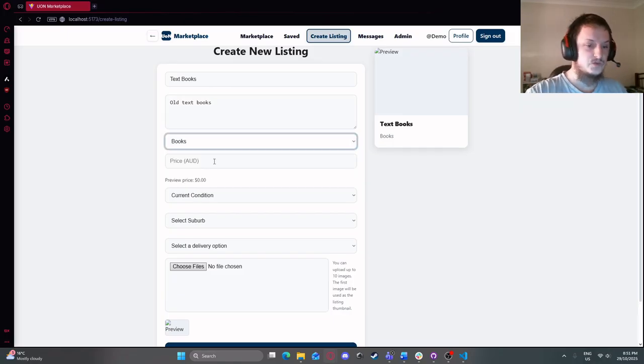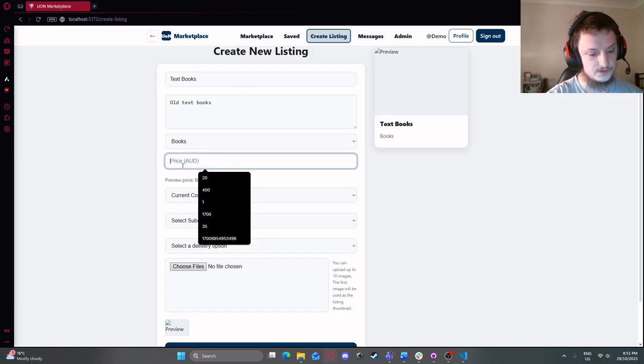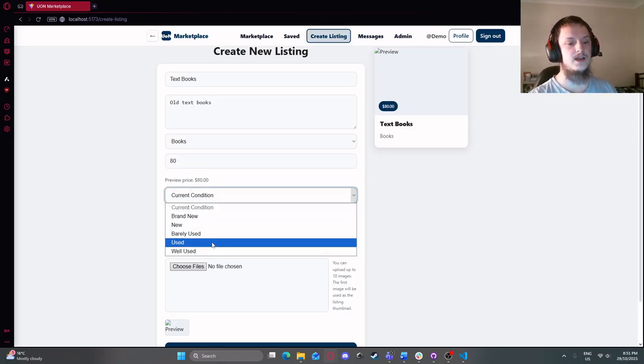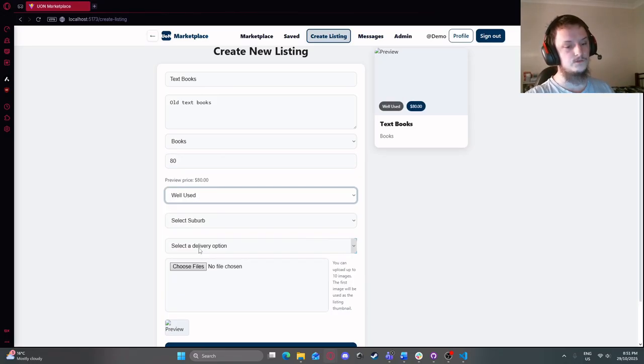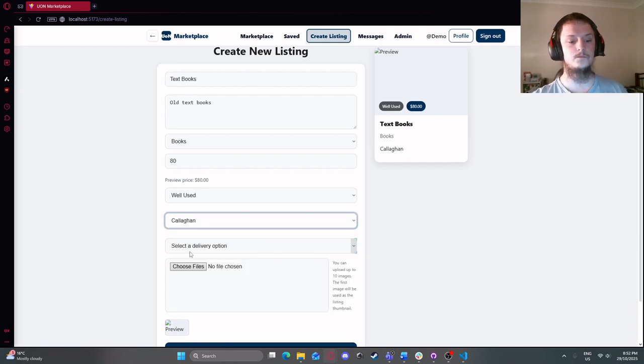Then we can put a category, a price, say we can select from this field, or we can enter our own value, say about 80. It is done in Australian dollars. And then we can have it as used for all these textbooks, and then a suburb to pick it up from.